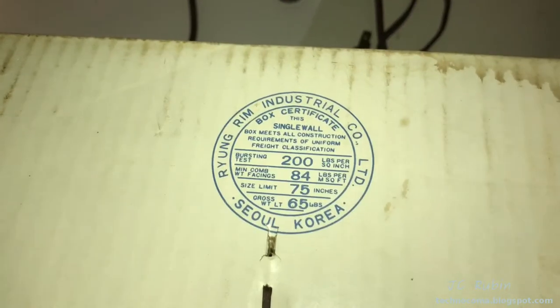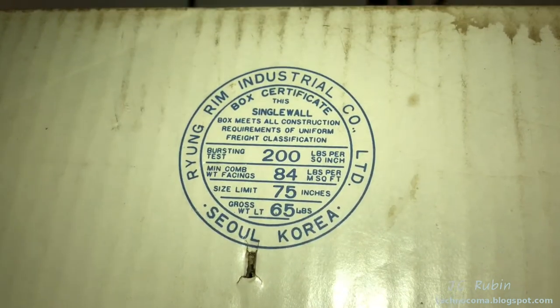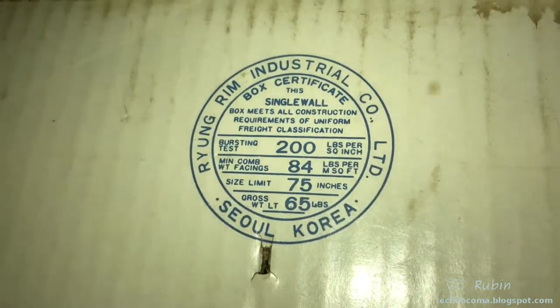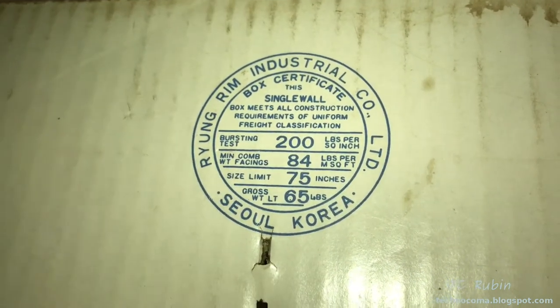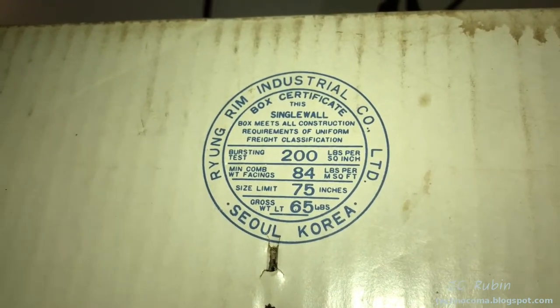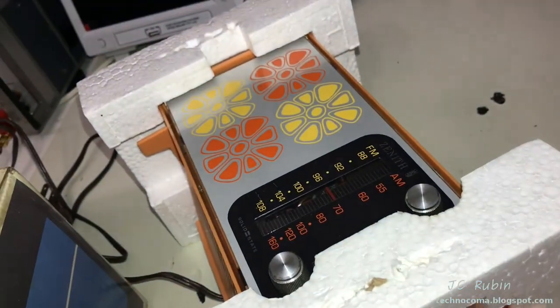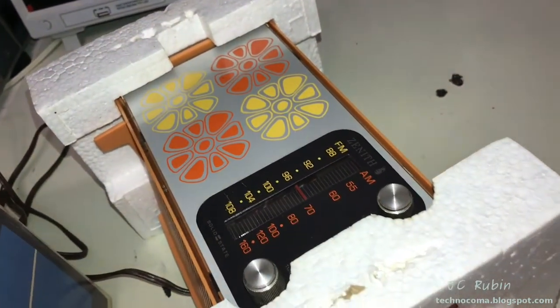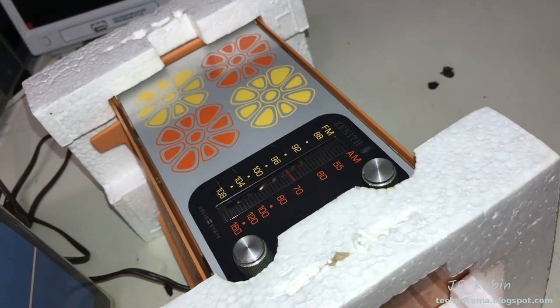Seems to be a whole lot of fanfare going on with this box here. So for all the box aficionados, there it is. The box is made in Seoul, Korea. And that is the specifications of this cardboard box. They must have been really proud of their box manufacturing back then in Korea. Styrofoam is form-fitting and in good condition. I think that's about as much as I could say about the unboxing of this. We'll get the radio set up now.